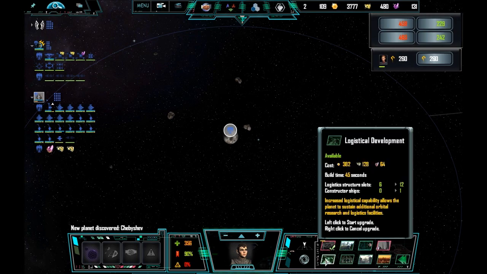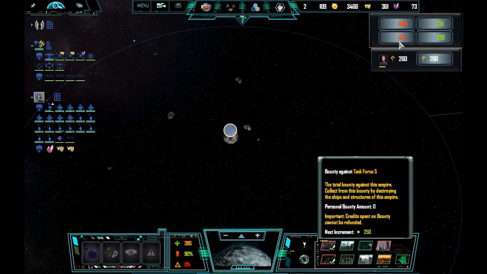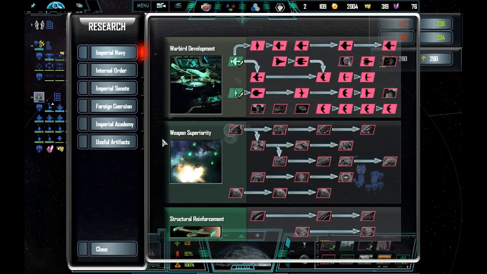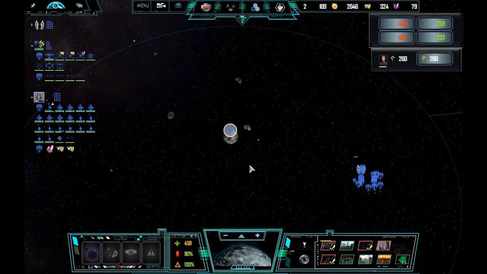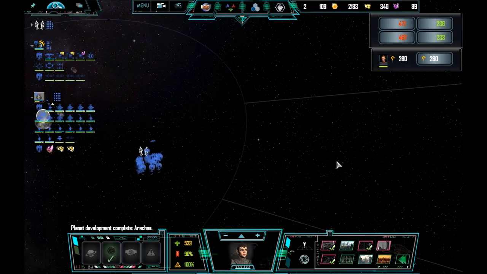You want to have logistical development, at least enough to do what you plan to do. And this one's always handy. It allows you to explore the planet and find any artifacts, which can do anything from increasing all your ships' engines by 25%, to cause weapons, increase your planet allegiances, the amount of tax you get, etc. Very handy things to have.